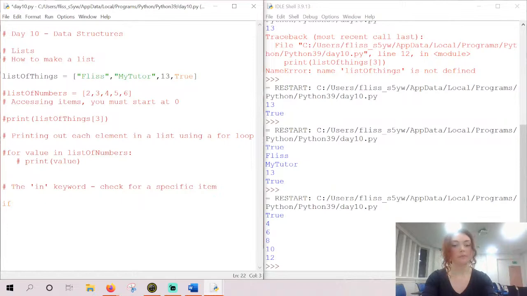If Fliss is in list of things, print true, for example. And if it's not, print false.